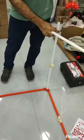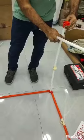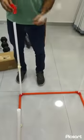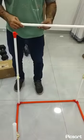Okay. Now we gonna. Oh, sorry. I want to stop. Okay. This one should be like this. You can adjust also, but position should be like this. This one here. This X will be here.